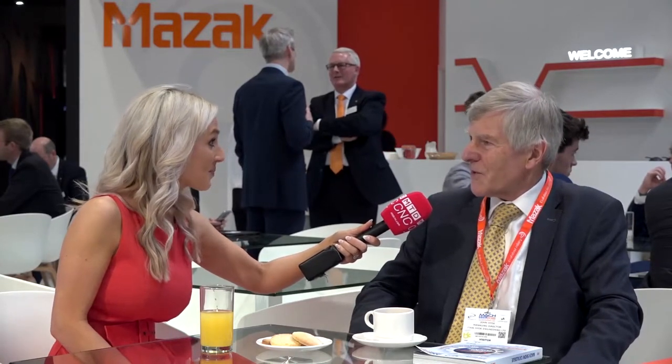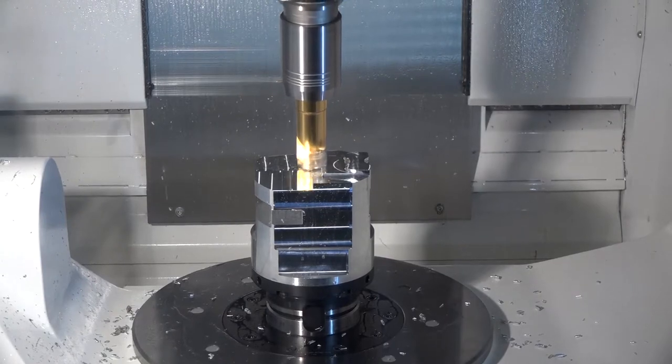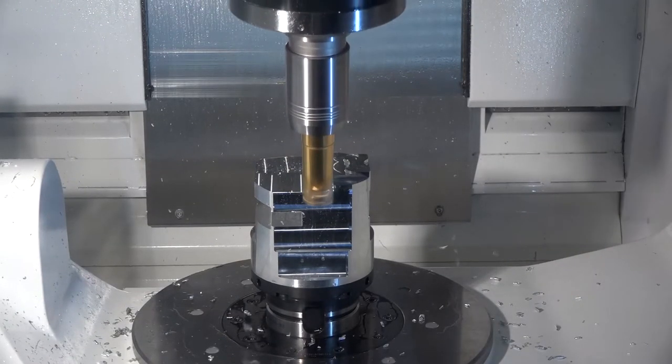Do you feel that much has changed over the time you've been buying machines? Yes, it has. We were fortunate in choosing the FH series just as it appeared in Britain — in fact we were the first customers in Britain apart from their own factory, and we got ours going first. They had chip-to-chip times of six seconds, which compared with the older machines at about 35 seconds made one heck of a difference in earning capacity per annum, and rapids of 40 metres per minute at that time.